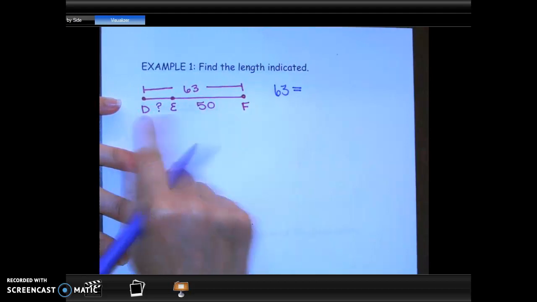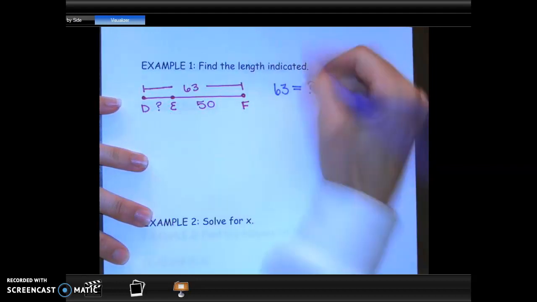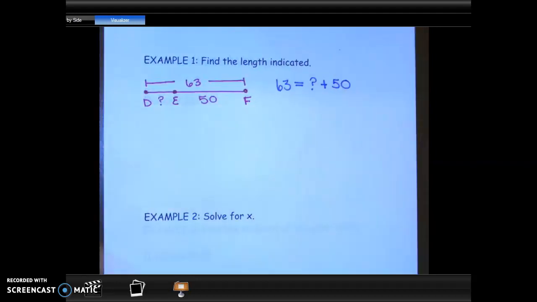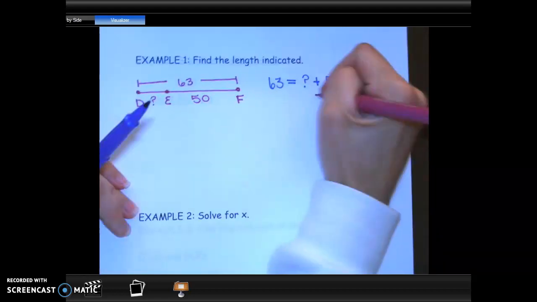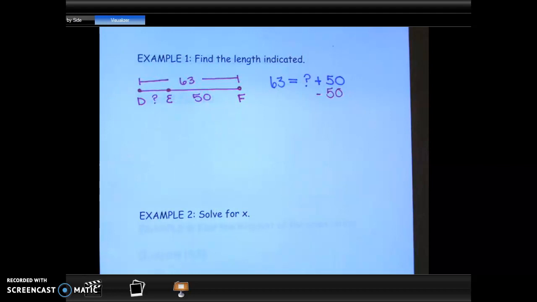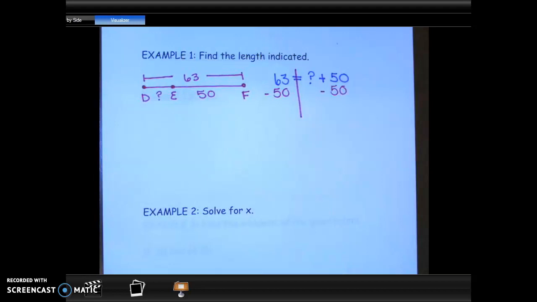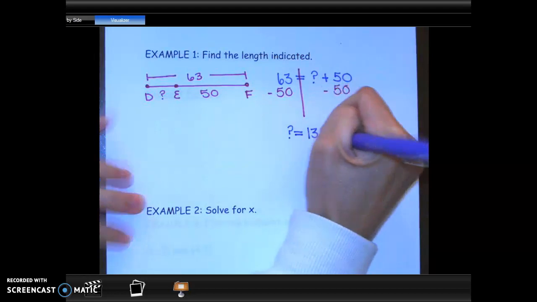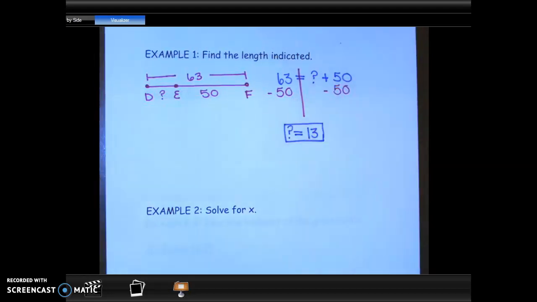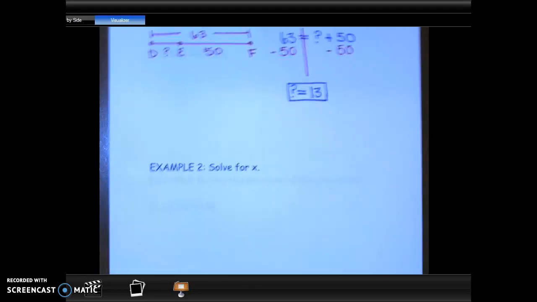So our first small one here is our question mark, what we don't know, plus our other one that we know, which is 50. Now if you think back to your algebra days, you want to solve for an unknown, you use the opposite operation. So what would be the opposite of a plus 50? Well, it would be a subtraction of 50. And whatever you do to one side, you must do to the other side of your equal sign. So you think, okay, well, what is 63 minus 50? Well, that means our answer is 13. Now, if you were typing this in your homework, all you do is type 13, and that's it. You don't have to write question mark equals. Just put 13 in, okay?